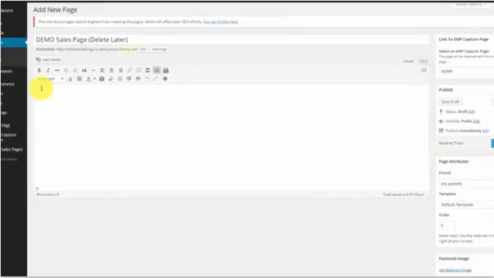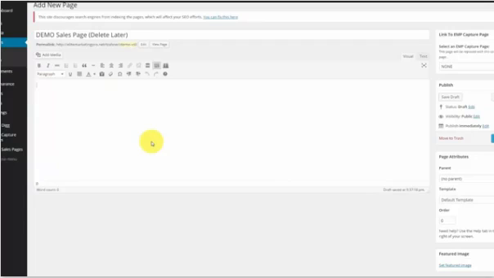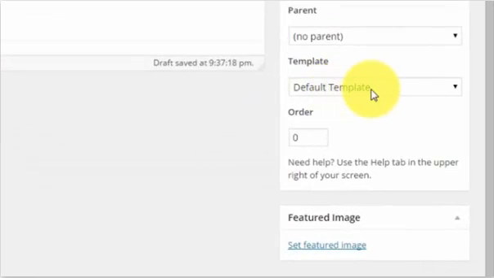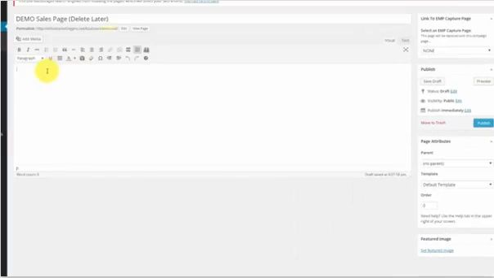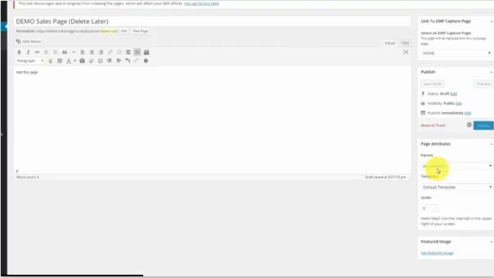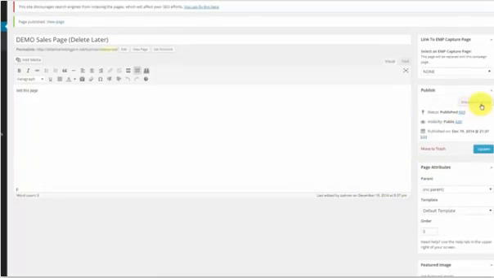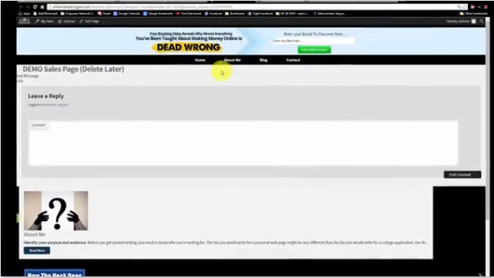Now, the very first thing you want to do, and this is very important, otherwise your page is going to end up looking all funny, is go right down here to where it says template. Let me show you first of all, if I start typing something in here, test this page, and I say publish, if I leave that template set to default template, that's going to look really funny. It's going to look basically like a page inside of Elite. This is not what you want your sales page to look like. It's got all this blog header stuff. You don't want that, okay?